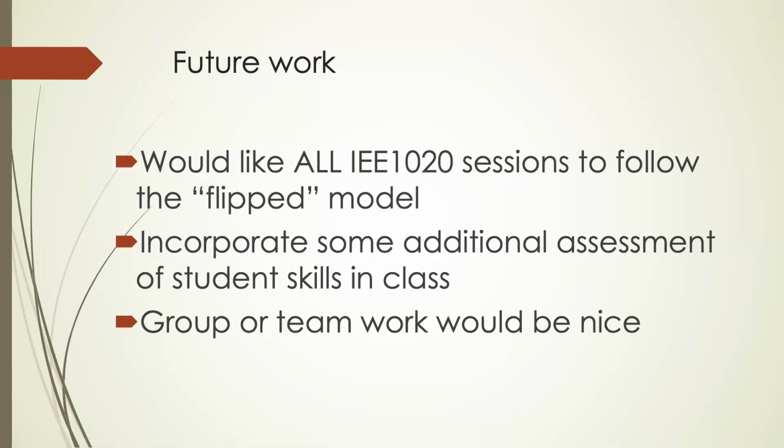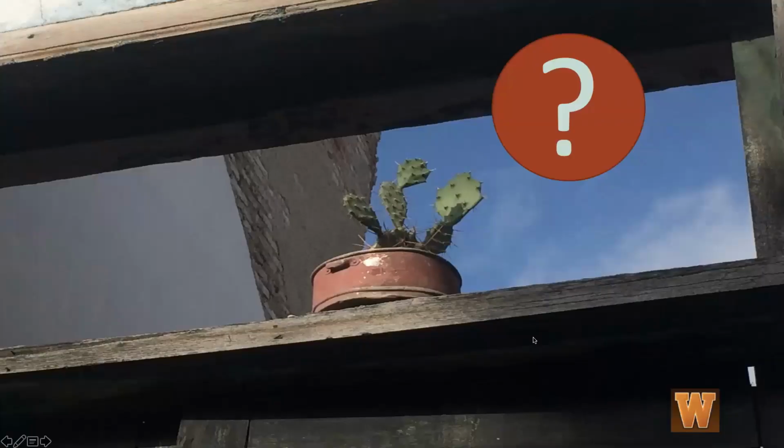Also, given that my assessment currently only covers what students are able to do ahead of time, it would be nice to have some kind of brief in-class assessment to see how they do near the end of the in-person class. And finally, in an ideal world, I would love to structure the class like a group or team activity so that students have to work together and help each other. As mentioned earlier, I would also like to find out from the students more directly how useful the videos have been for them.